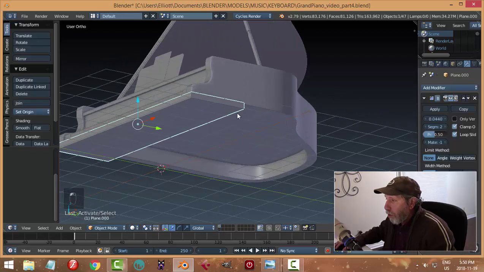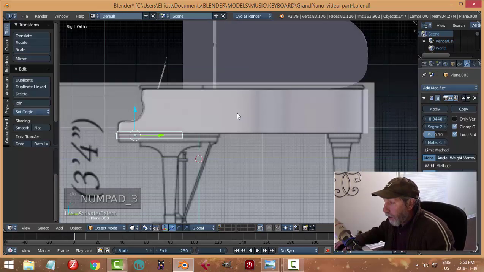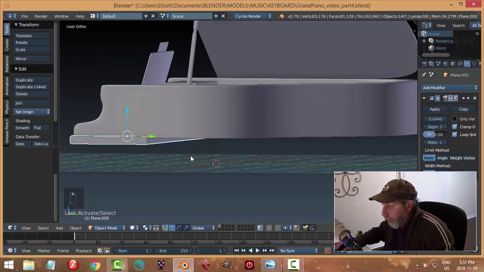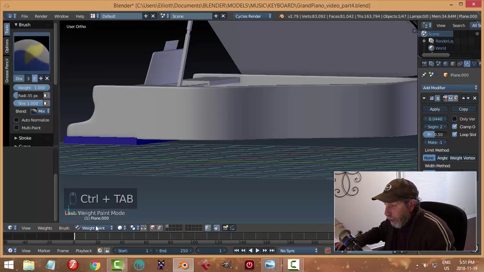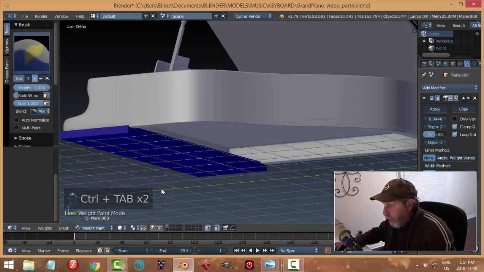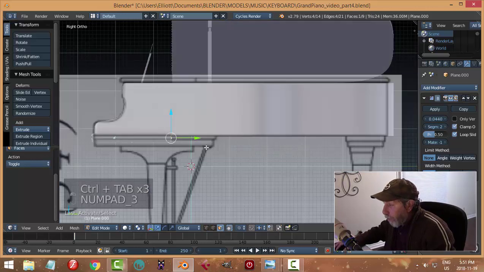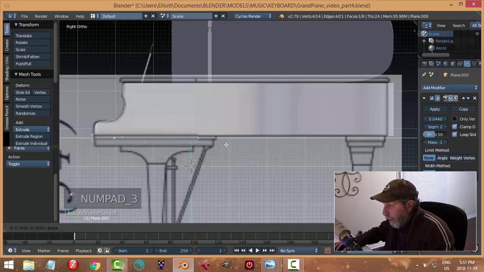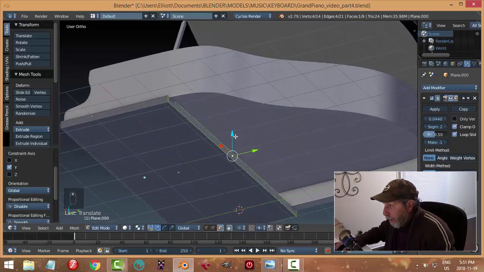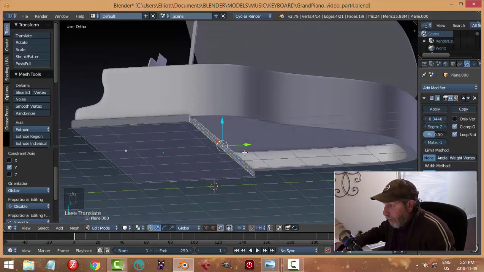I think what I'll do is I'll look at the side view, and you'll notice I still have the side image there, and I'm off the image a little bit, but that's just fine with me. It's just using it as a reference. But what I am going to do is go into edit mode on this piece right here, and I'm going to bring it back a ways and see how well I can get it to do what I want it to do.